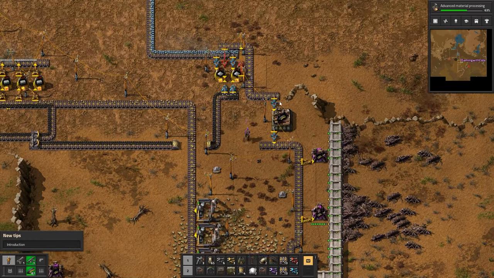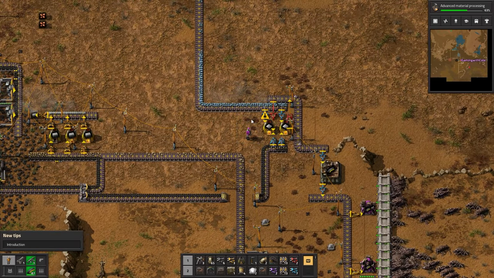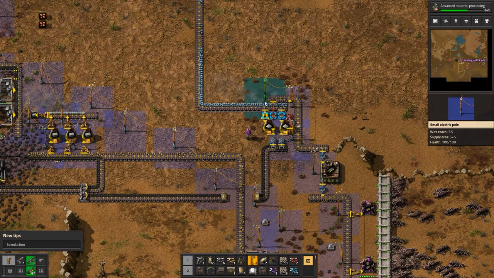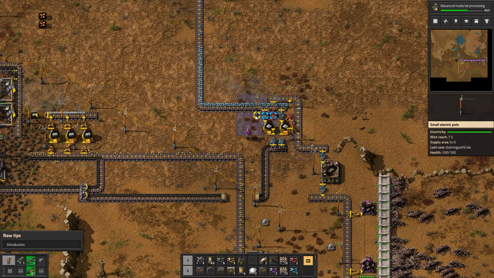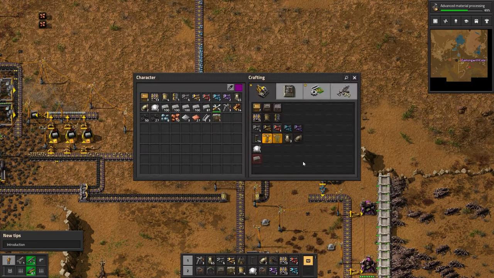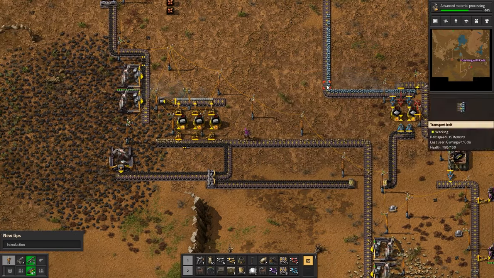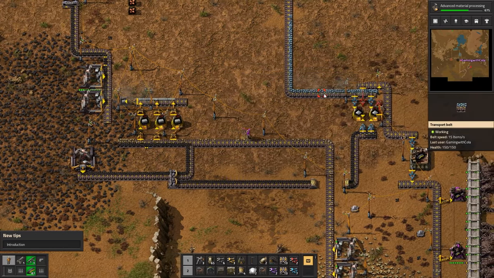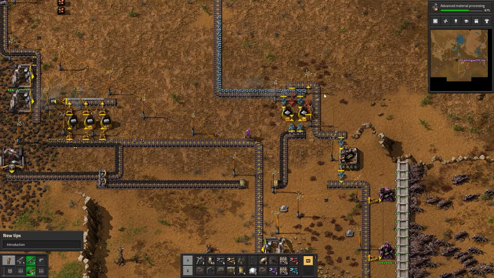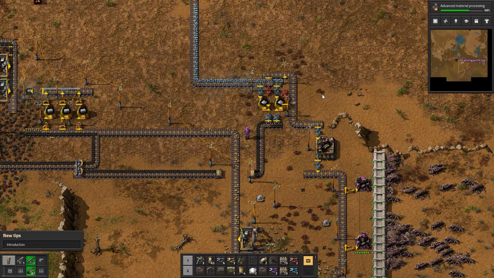So, what do we need to make more? We need to make more of... more furnaces. Furnaces. Where are the furnaces? Oh, there. Oh, that's right. I need stone. Hello. You're doing a very good job at making stone bricks, but I need some of the stone.